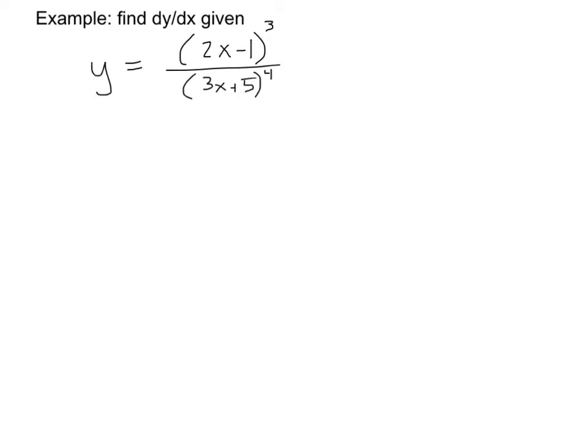Now, sometimes a problem won't have logarithms in it, but if we want to, we can sort of combine logarithmic differentiation with implicit differentiation to do some fancy stuff. We might look at this and go, man, this is going to be a terrible quotient rule. If only there was a natural log. If there was a natural log there, we could do so many better things, right? Put a natural log there. Take the natural log of both sides. The natural log of y is equal to the natural log of (2x minus 1) cubed over (3x plus 5) to the 4th.